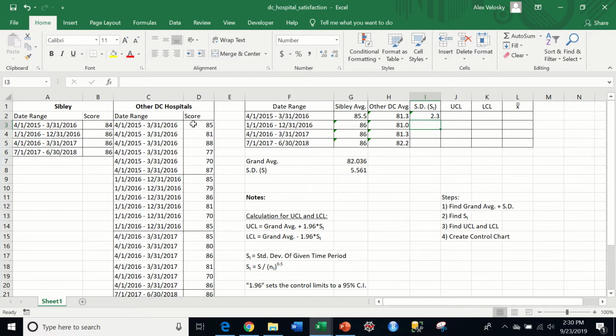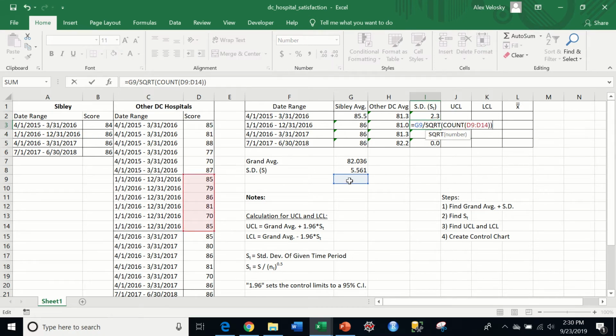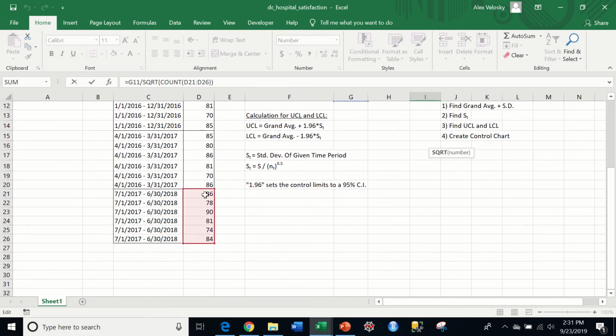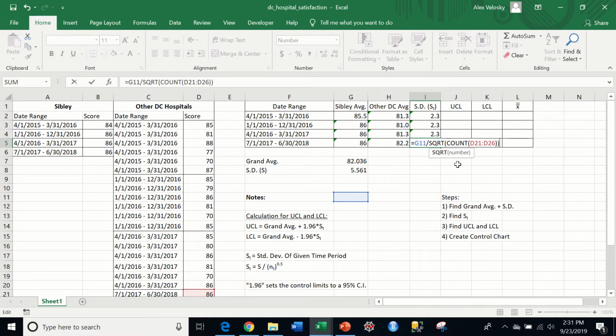But if you have a different number of data points in each time period, then you'll want to continually put that equation back in, and you can drag and drop that too. But like I said, you'll need to change the location of these cells so you can get the correct standard deviation. So I'll do the same thing with these ones real fast. And while I keep doing these equations and showing you how to do this, you can pause to do it yourselves or fast forward this presentation if you've already done these steps.